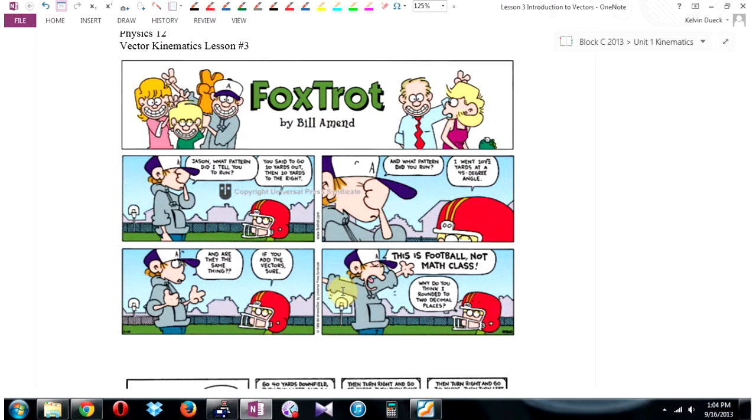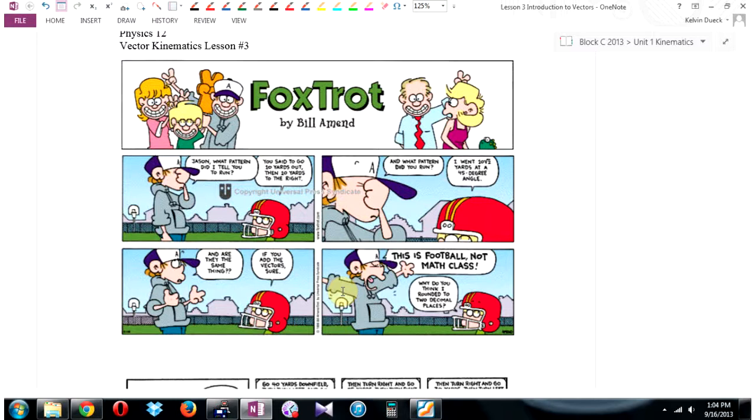I love Foxtrot comics. The author, Bill Amend, actually has his physics degree. In fact, while he was in physics classes in university, he would doodle quite a bit, and his friends encouraged him to turn them into comics. So what I love about Bill Amend is the physics and the math in the Foxtrot comics are correct. So I'll be pulling these out fairly often. In fact, I just bought a new annual of his that I got to go through and start photocopying. So here's the first one.